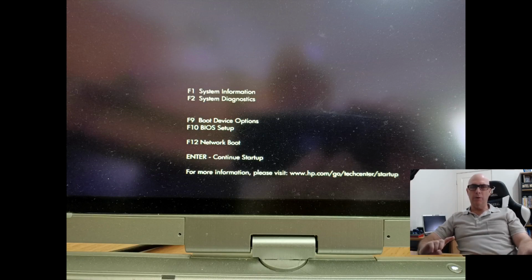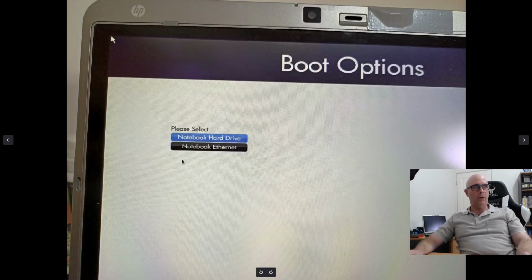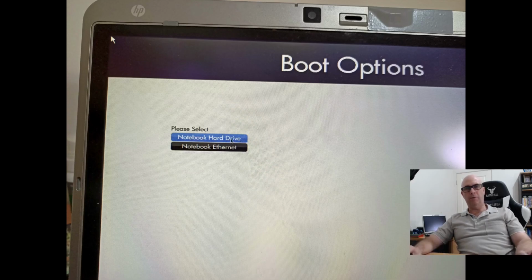This is the one I thought could have given me a partition boot option for any other OS installed, but unfortunately this is a simple boot device menu and that wasn't the case. The only option I had here was the notebook hard drive boot, so it just boots the hard drive. Whatever's booting first will be Windows 10. I haven't installed it at this point, I'm just getting ready to install it. That's the only option you've got. If I chose that at that point, Peppermint would have been the first boot option. But there's no other options to boot.